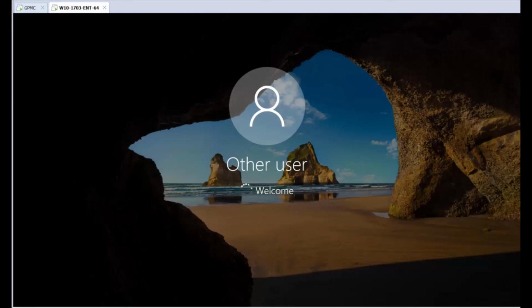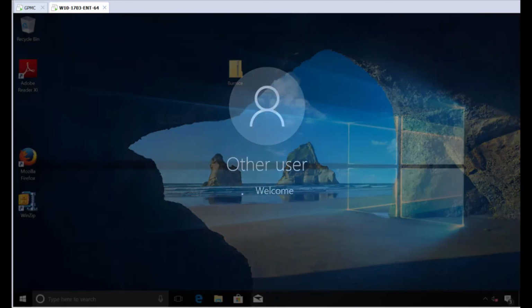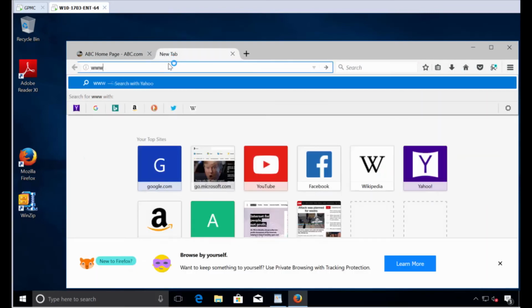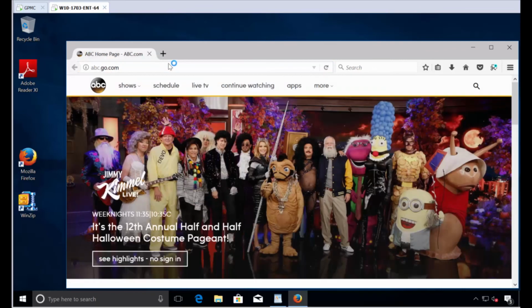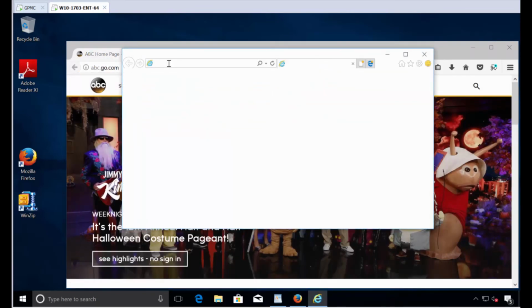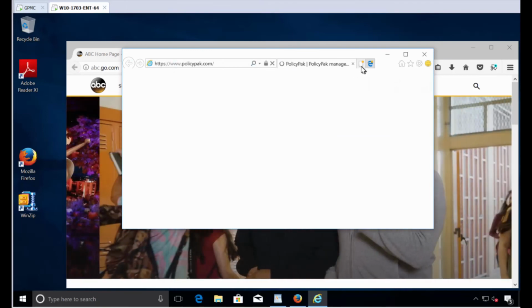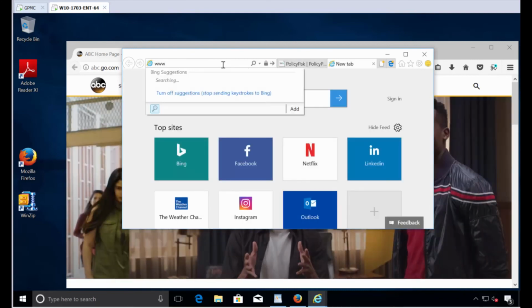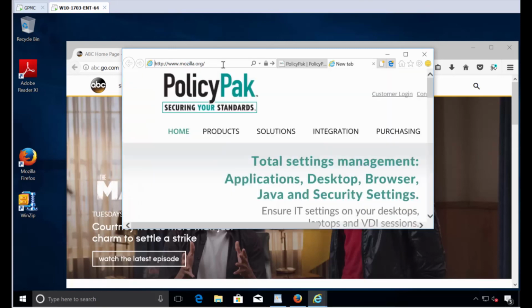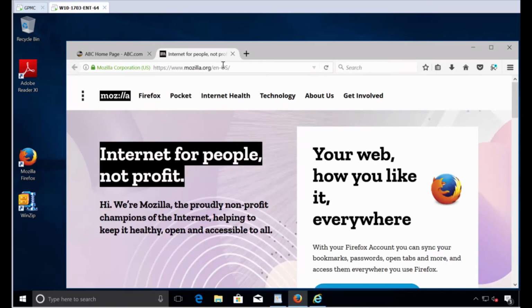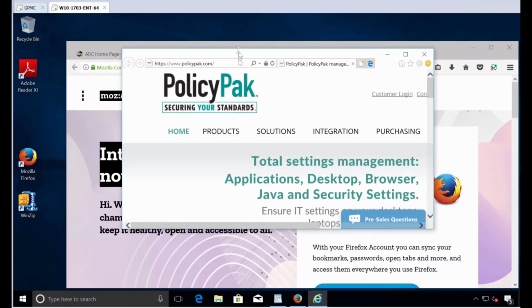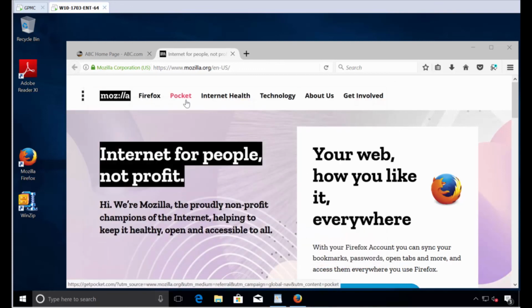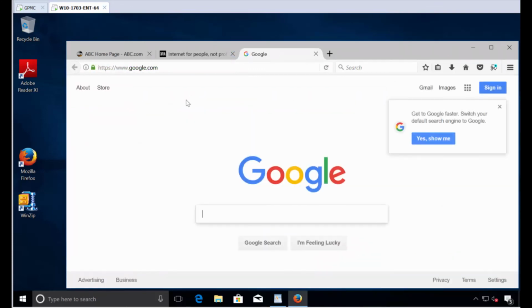Let's watch what happens. Logging on as West Sales User 1 now, and he only has Firefox, but he's got the same routes. And if we say when we go to PolicyPak.com, we want to open it up in the Internet Explorer browser. And when we're in the Internet Explorer browser, or any other browser, we said that if we go to, say, mozilla.org, we want that to open up in the Firefox browser, which it does. And then we also said that if we were to try to go to a route that can't exist because the browser's not there, say, for instance, google.com, what's going to happen? Boom, it's going to open up in the default browser, the one that you've set, just like that.